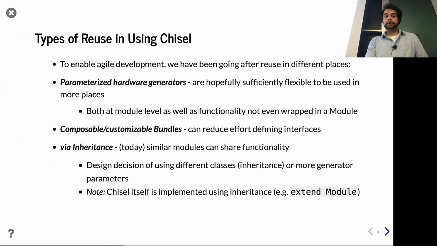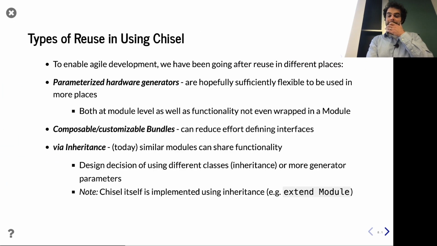Cool. So that was the whirlwind tour of the features in Scala. Let's try and apply these to Chisel. I mentioned this earlier: we've been trying different ways to get reuse. The whole goal is to get productivity via reuse. Number one, parameterized generators. We can take numerical parameters, booleans, whatever, and based on how the generator is written internally, you can do a lot, much more flexible than just having a single instance.